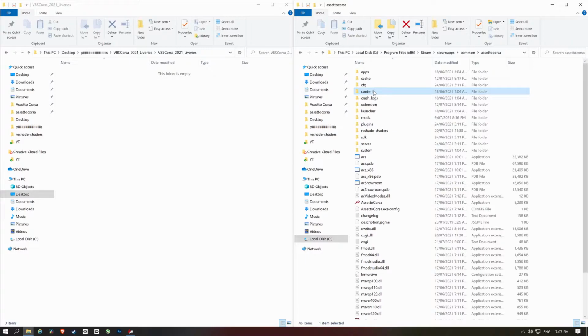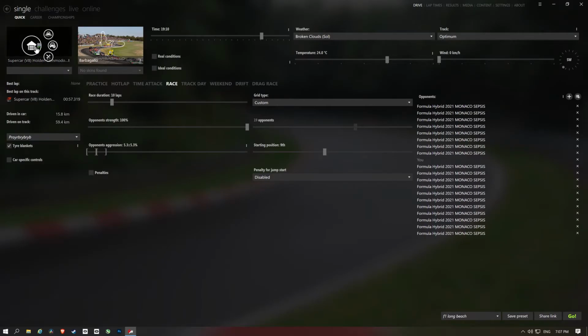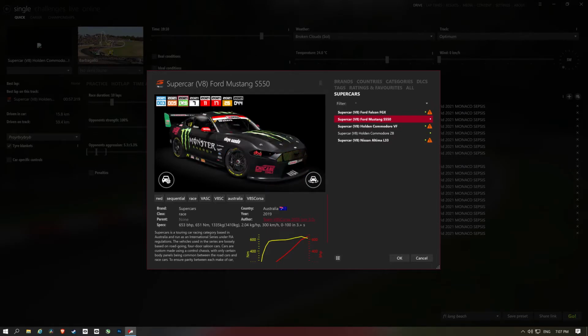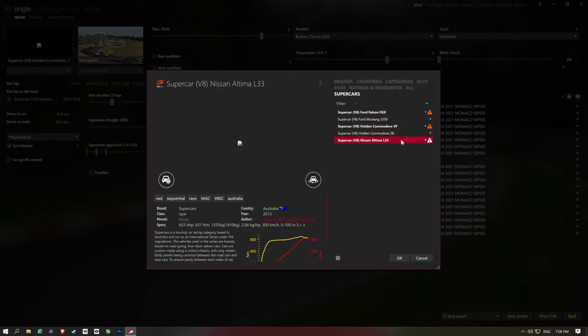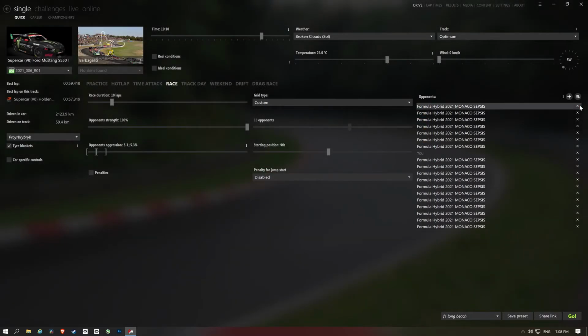All the liveries are going to automatically copy to the vehicles. And if you go back into Content Manager, open up, let's just say, the Ford Mustang, and there's going to be all of the current liveries for the Mustang. I think these other ones are not included in the 2021 skin pack. You can find the relevant liveries for when these cars were actually racing, like the VF, the Z, the L33 and the FGX. But for this video, we're just going to click on the Mustang. We're going to be Cam Waters, and then we're going to go and make the grid.